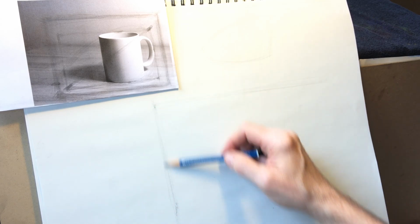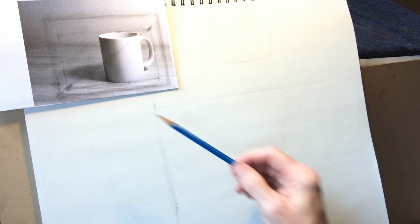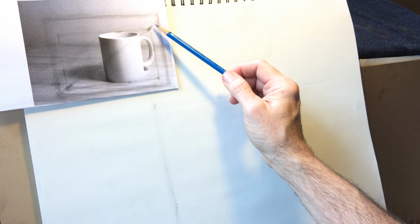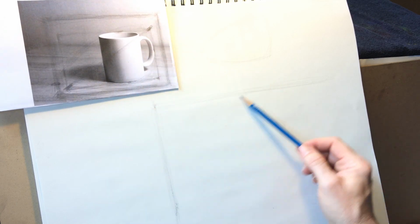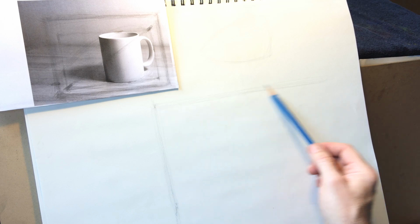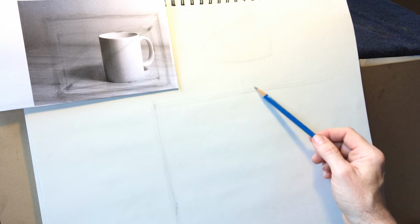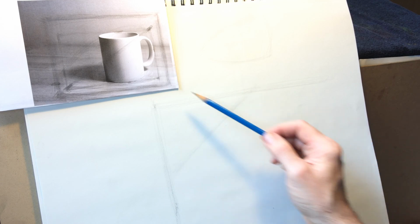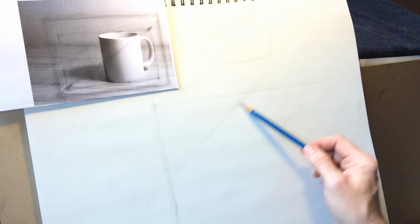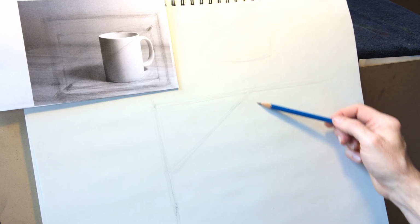So now I'm just sketching lines, and that will go on forever. As long as I can emulate a line of this angle that connects one edge to the other edge, it will create a box that is proportional to the one I'm trying to copy. So that would be proportional, roughly, but that's too small of a drawing.